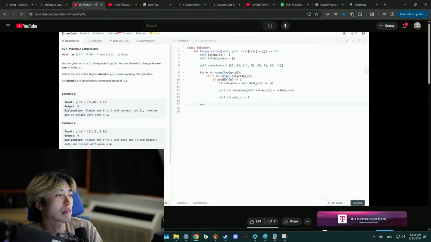So now what we want to do is define our answer, which is going to be max_area. And what we need to do is go through for a second time and basically flip each 0 to a 1 and figure out the maximum area we can get by essentially doing that. So let's go through the grid one more time. We're going to say for m in range, len grid. We're going to say for n in range, len grid of m. We're going to say, okay, if the current position is actually 0, then we want to flip it to a 1 and figure out what the maximum area is if we were to do that.